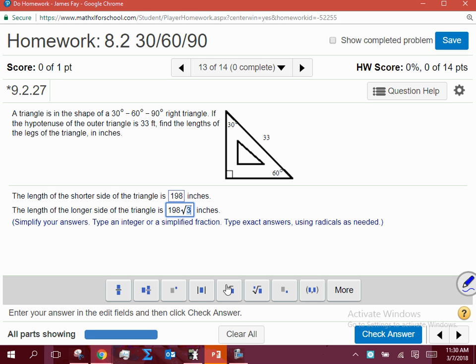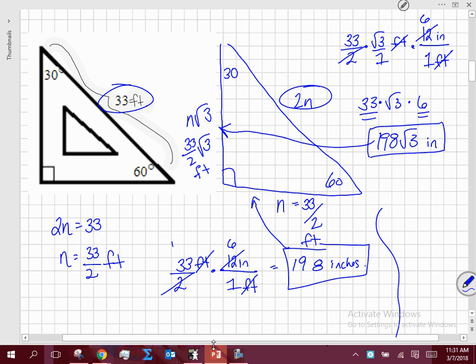Tyler? Do what? By 6. Yeah. Because you know that 2 and that 12 are going to make that 6, right? Yeah, that's fine. But I want you to know why you can do that. Because in other questions, what if I wanted to change into yards? Now it's not 6, right? So, yes, that is fine. Does that help?